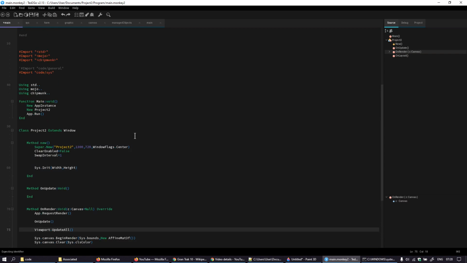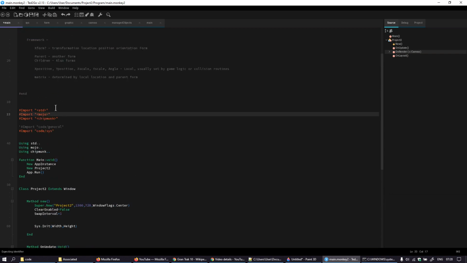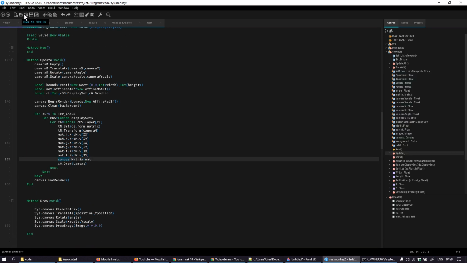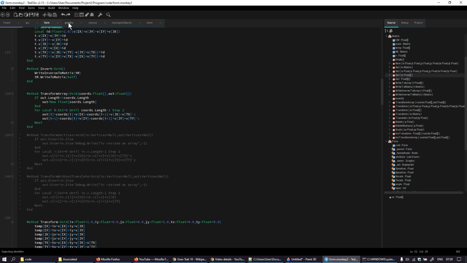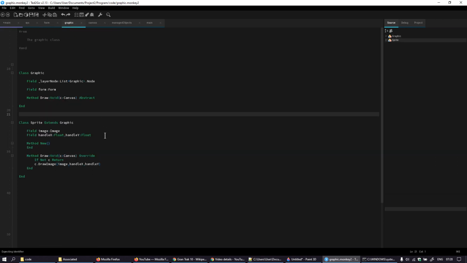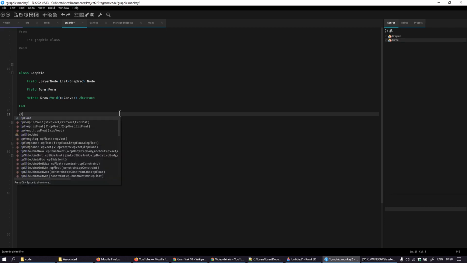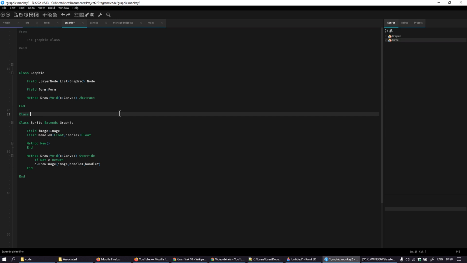Now, it's importing Mojo, and Mojo is now changed. So, now I have a new thing, and it's like it's a section of an image.